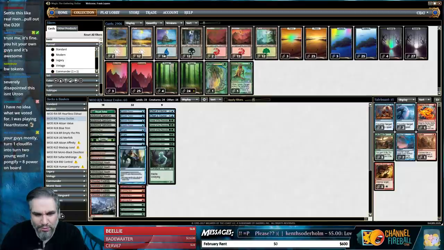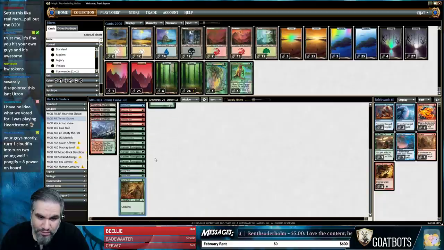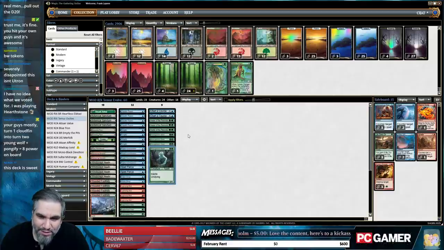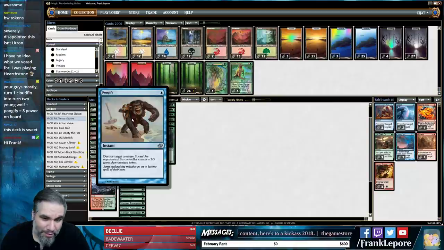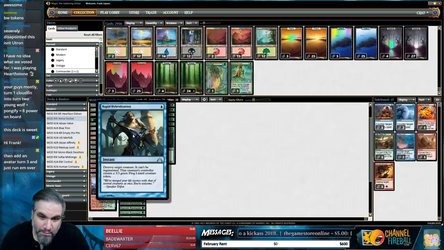And I imagine we're Pongifying and Rapid Hybridizationing our Strangler Geists and our Young Wolves in order to make them undie, if that's a verb, and also to get a guy out of it. And that would also evolve things like Cloudfin Raptor or Experiment One. Unfortunately, it would be some tech if you were able to Pongify your own Experiment One, regenerate it, and still get a 3-3, and then it gets a counter back. But unfortunately, it can't be regenerated.